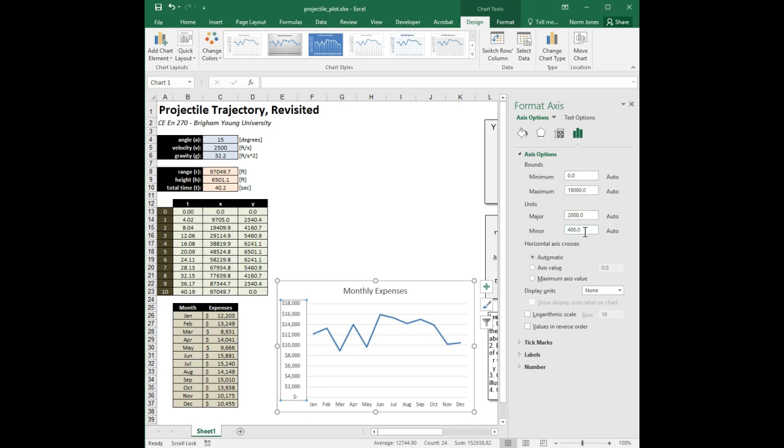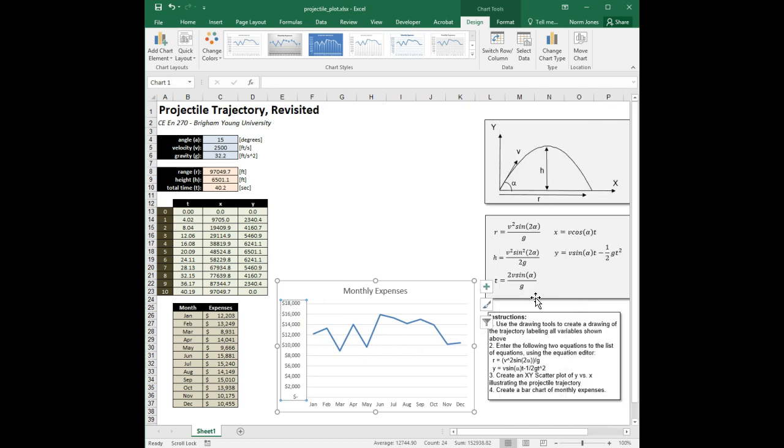But you can change the units if you want, and if you want to go with something larger, maybe every $4,000, let's try that. There you go. Or you can reset it back to the automatic amount. There are a number of things here in terms of the formatting and so forth that you can change, but that's pretty intuitive and easy to follow.